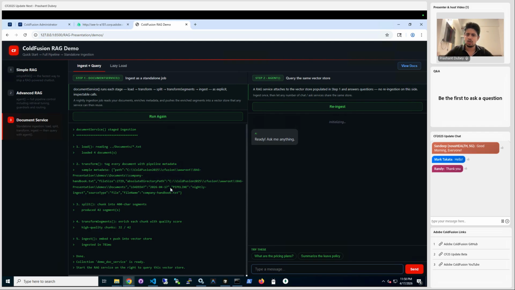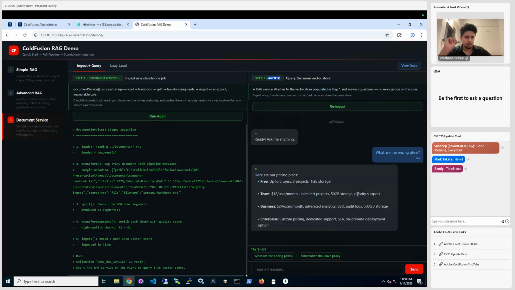I ingested these documents using document service, and then I will use those embeddings inside this RAG service, where I have not ingested anything. So if I ask about pricing plans, we got a relevant answer. It is able to retrieve the chunks from the knowledge base, and then it shows them here.